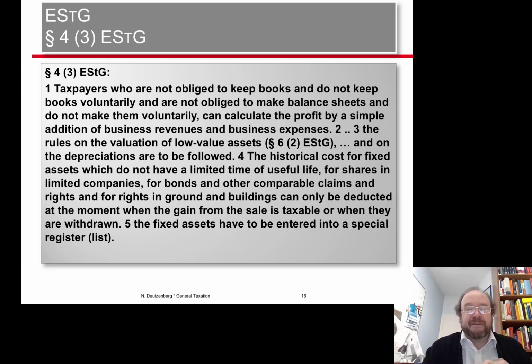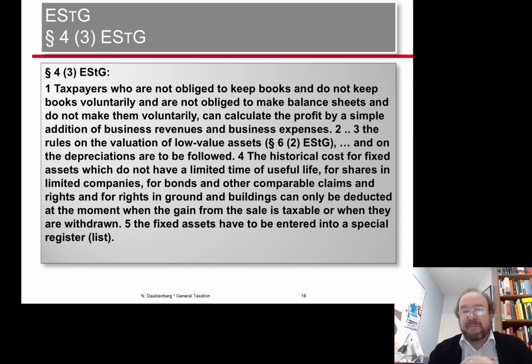And so in the course of time, this principle that you could directly offset, as a small enterprise practicing 4.3, the costs for your stock, for your merchandise, for your products which you bought and intended to sell, or the costs for raw material, that principle was modified in such cases where one said, oh no, we can't do that. For example, fixed assets which don't have a limited period of useful life, especially pieces of land.